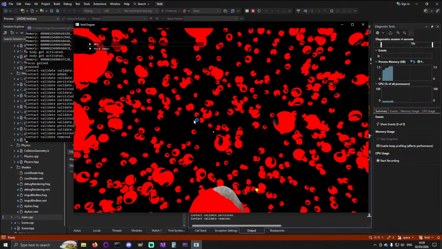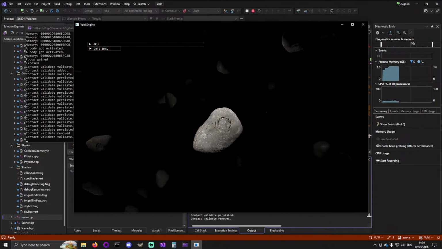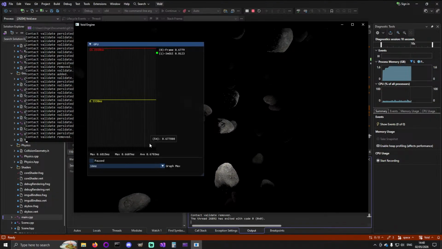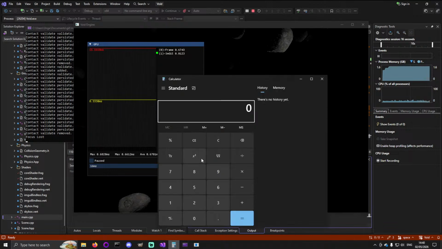I'm only testing this so when I change something, it doesn't break in a super obvious way. So it was 0.67 minus 0.49. So yeah, 0.18 milliseconds is the difference.